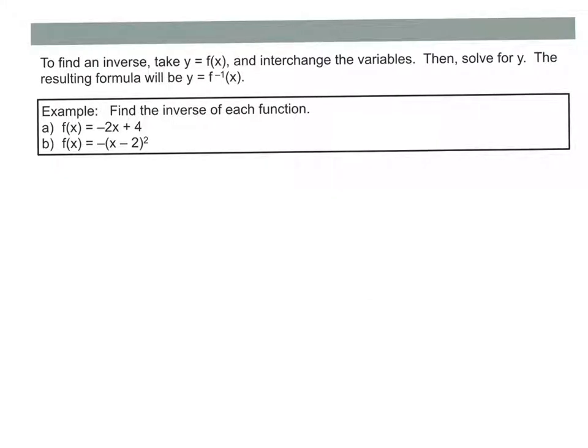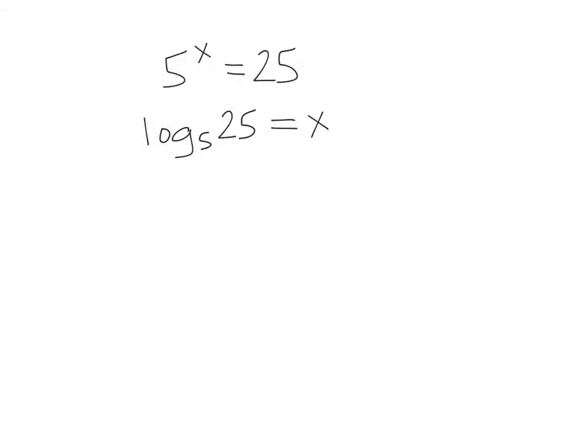So logs, like I said, are the opposite of an exponent. Let's do something really straightforward. If I had something like 5 to the power of x equals 25, that one I assume you could figure out without needing logs. But logs are the opposite of this. The way I would write it is log base 5 of 25 equals x. These are inverses of each other.